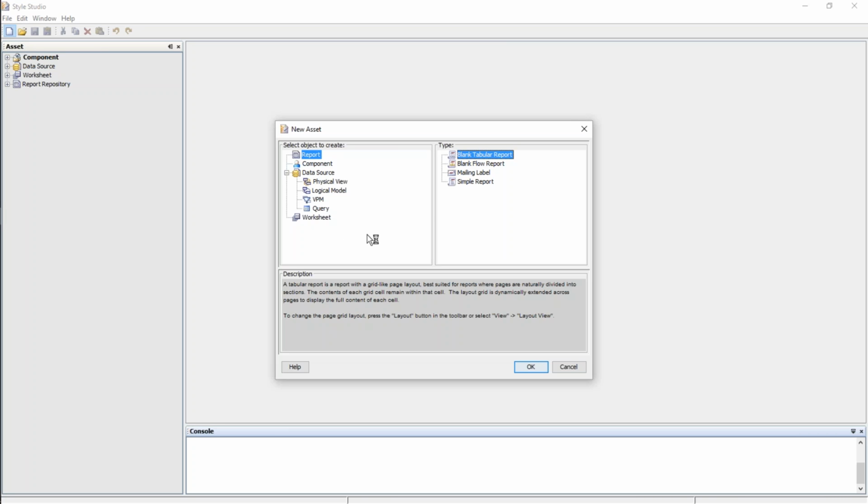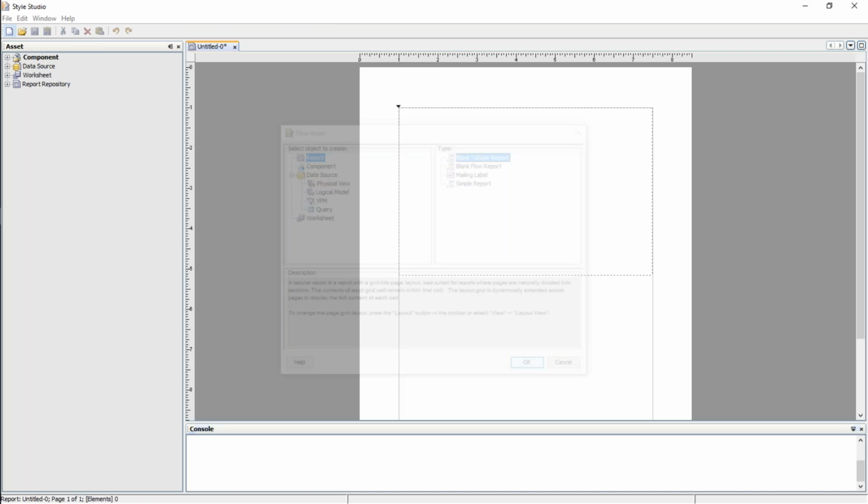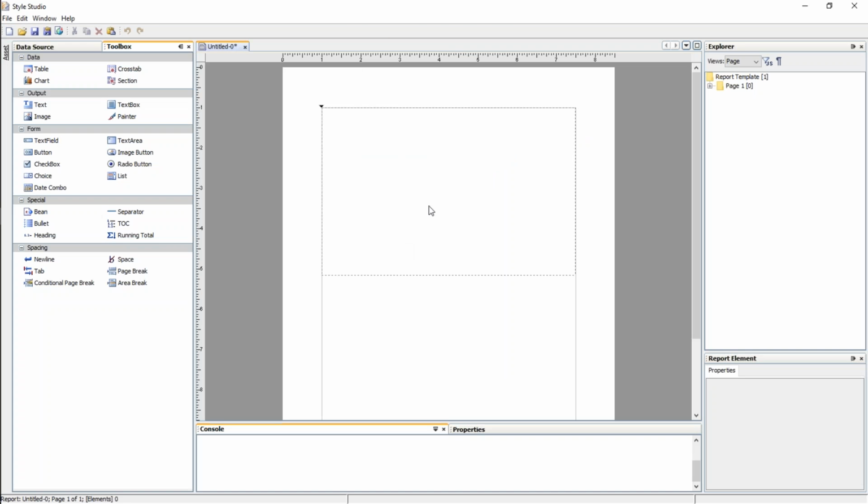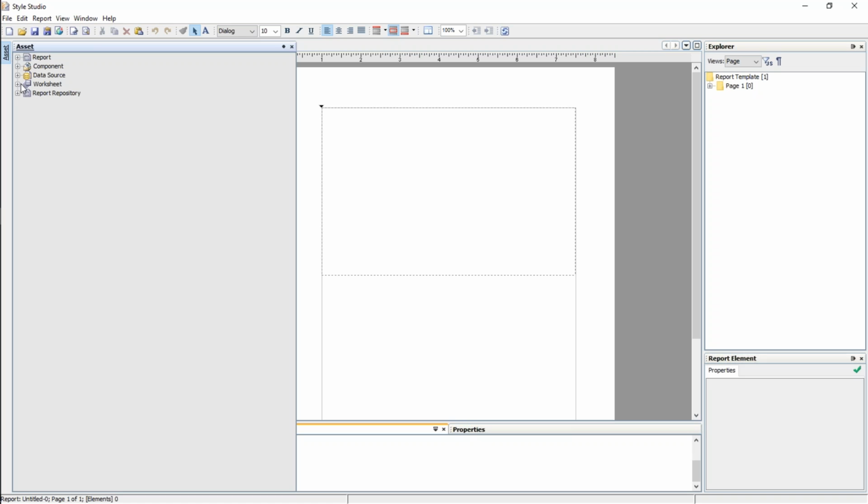These basic steps of creating a report we've done in previous webinars, so if anyone has questions about any of these steps, feel free to check back at previous webinars where we looked at creating a basic report. What we're going to do here is create a table based on a data worksheet. So let me first take a very quick look at that data worksheet, which I created previously.